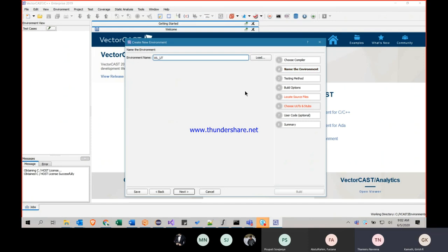We require this name because all these environments and workspaces will be saved wherever we have installed the Vector Cast tool. In future if you want to open the environment directly, you can open it from the recent environments if you know the name. That is the reason we keep a name which you will remember. Okay, and click on next at the bottom.